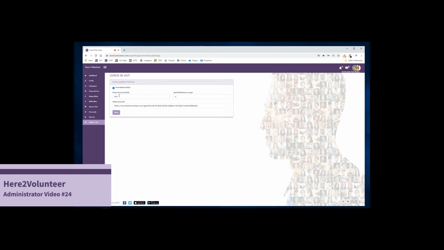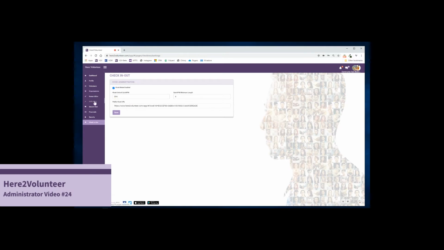In other words, people could visit this site, but if they don't know the code, they won't be able to open it for volunteers to use. The minimum PIN length is organization-wide. All volunteers will have a PIN length, in this case, of 4 numbers. So here's the address that we can use from any device on the internet to be able to set up the portal for access by volunteers.